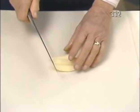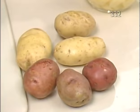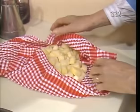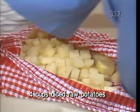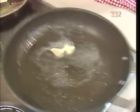But you have to be sure to get the right potato. You want either new potatoes or these red-skinned ones that are also good for boiling. And if you do them ahead, the way I've done here, keep them in cold water so they won't discolor. Here are my potatoes, all drained and thoroughly dried, which is very important when you're doing sautéed raw potatoes. And I've got my trusty no-stick pan. There's a tablespoon of butter and about a teaspoon of oil, so that's well fortified.